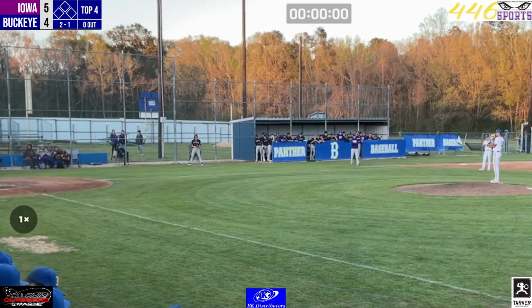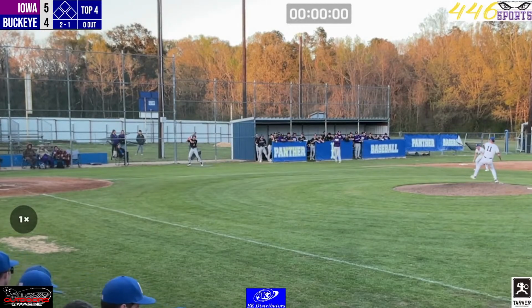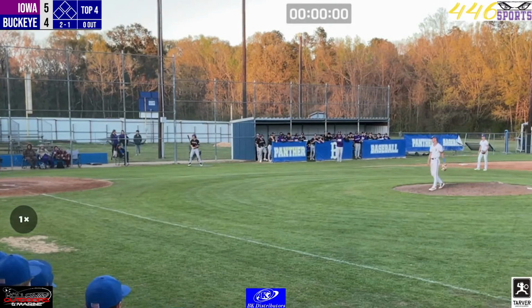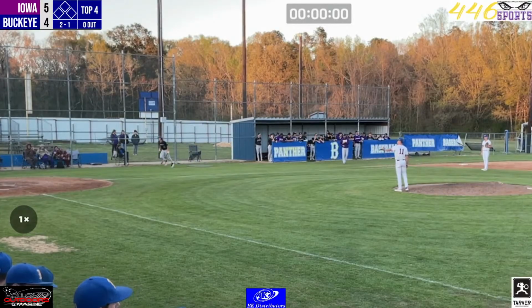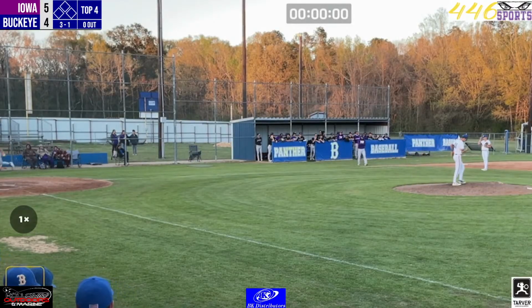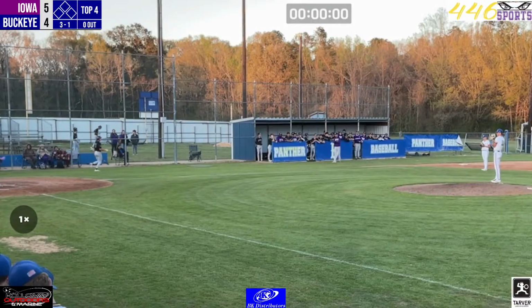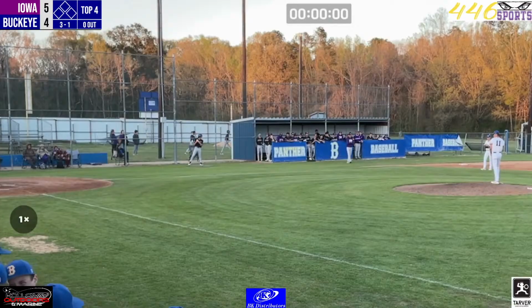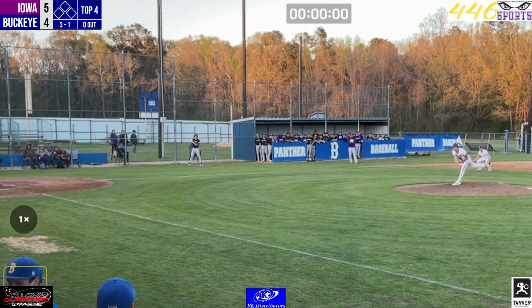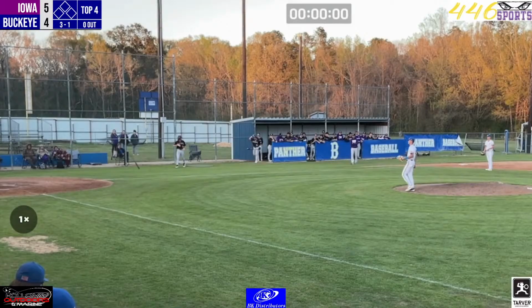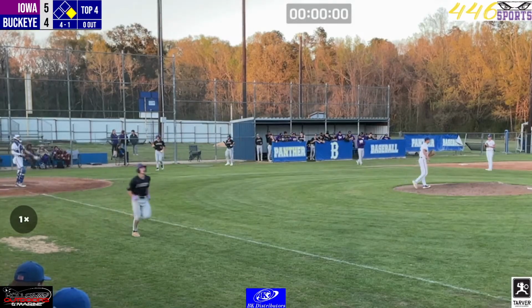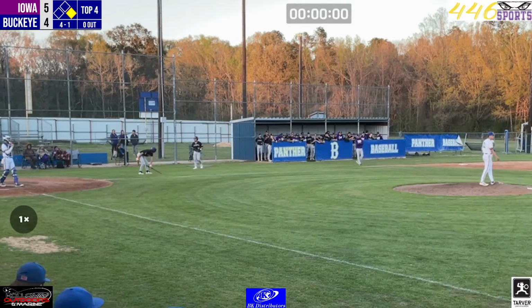All right. Broadnax goes to the hot corner. It's going to be two balls, one strike. D'Artes, the batter. It's going to be an off-speed pitch low into the dirt. It's going to bring the count three balls, one strike. That's going to be ball four, and Yellow Jackets get the leadoff runner on, D'Artes, first base.